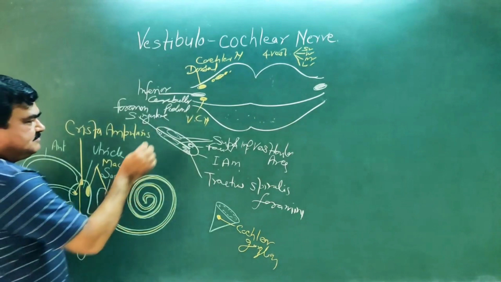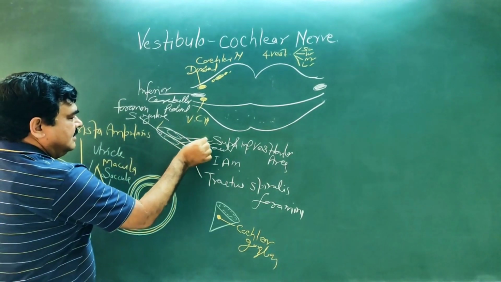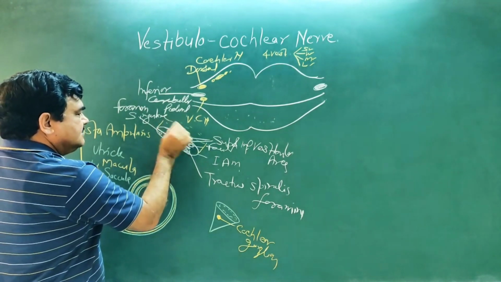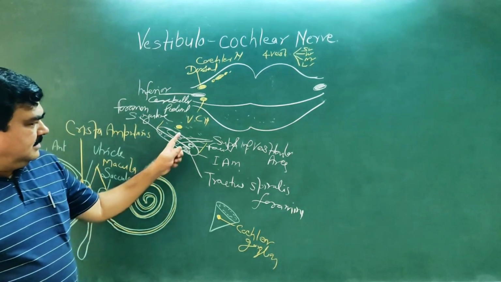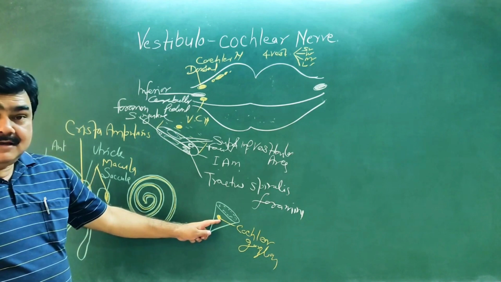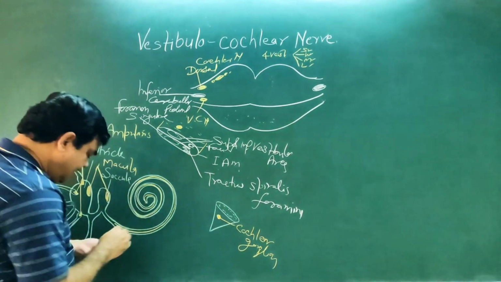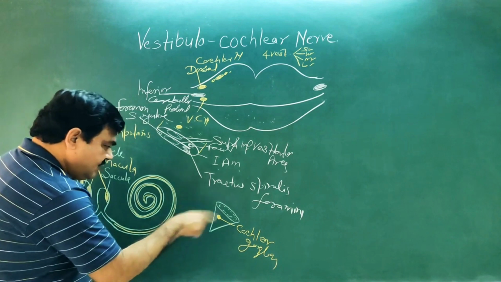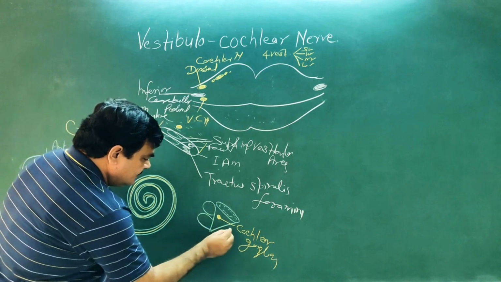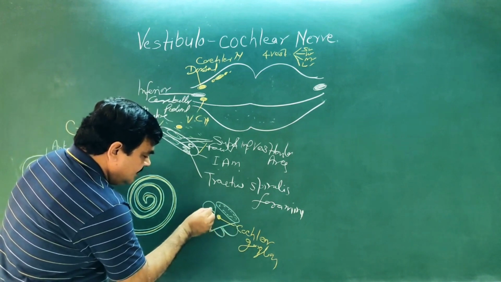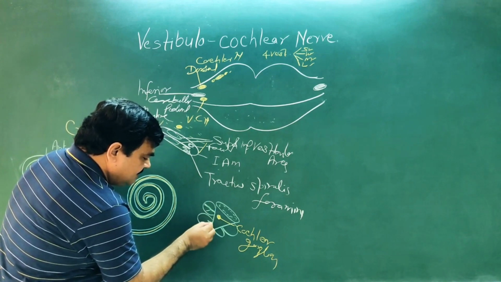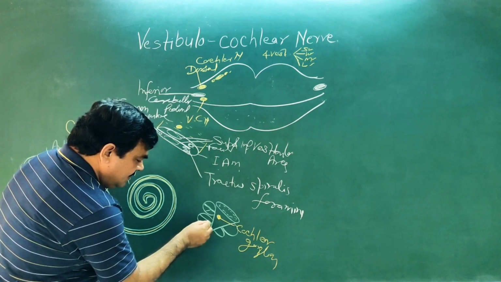And ganglion of the vestibular nerve is present in this internal acoustic meatus. So here is position of the ganglion. This is bipolar ganglion, and here you can see the cochlear ganglion is present here. In the modiolus, if you cut a section here, this is modiolus around which the cochlear ducts are arranged, and here is cochlear duct, and here is position of spiral lamina and vestibular membrane.